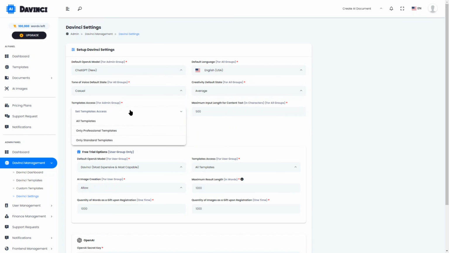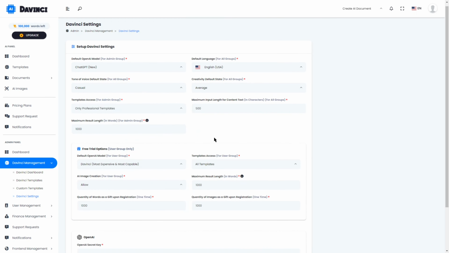Template access is: all templates, when they are first created or when you first install, will be by default marked as standard or regular. There are basically standard or regular license templates, nothing specific. But then you can mark them as professional templates, and I'll show you how in a second. Which means if I, for example, set to only professional, it means me as an admin, I will have access only to professional templates. I will not be able to access the rest anyway. Same goes for standard and vice versa.